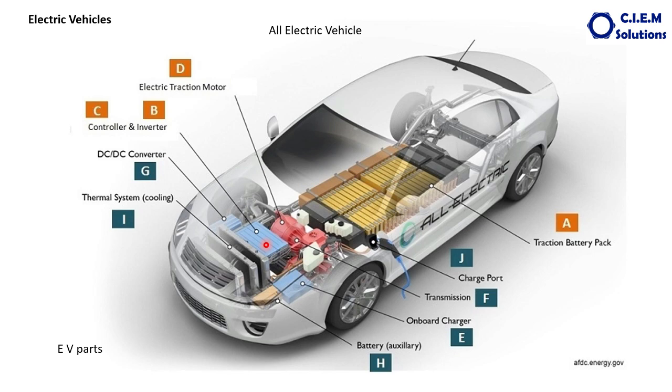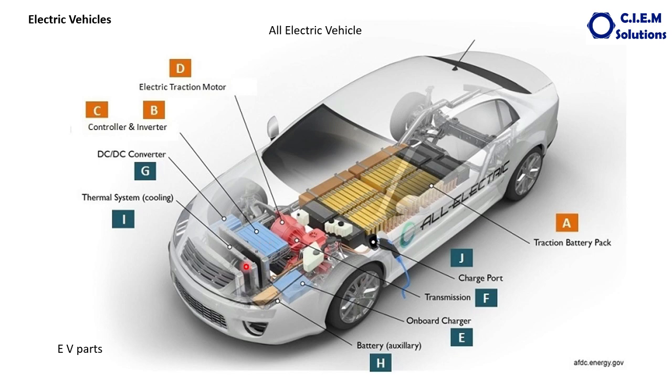The job of the controller is to give the command to the inverter to supply the required amount of current at required amplitude levels so that the motor revolves as per the driver need and as per the driving conditions. That's why the controller is called the brain of the vehicle. The controller takes the signals from the acceleration sensor, it will be having a computer chip inside and decides, and accordingly sends the signal to the inverter.